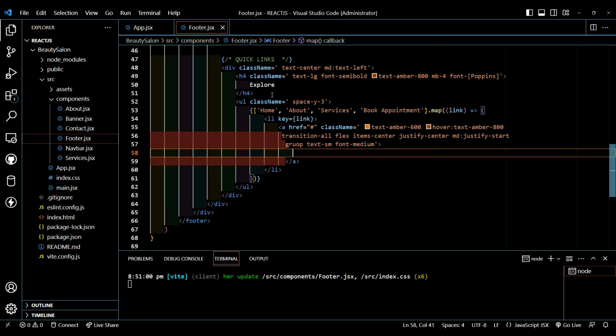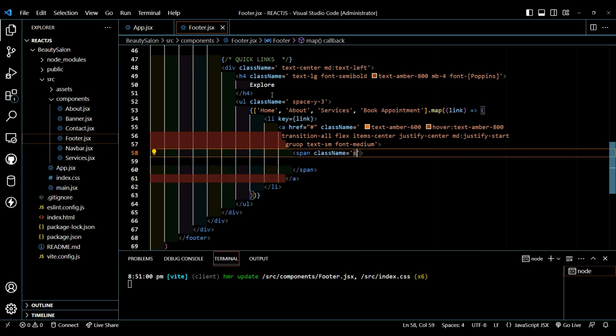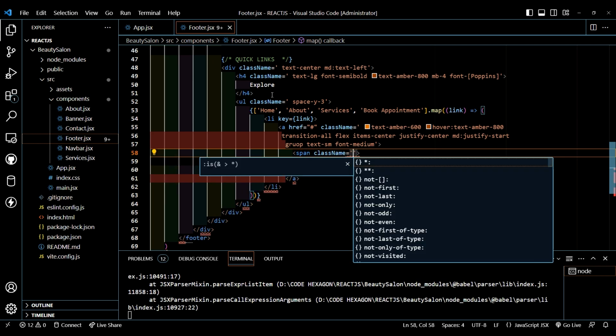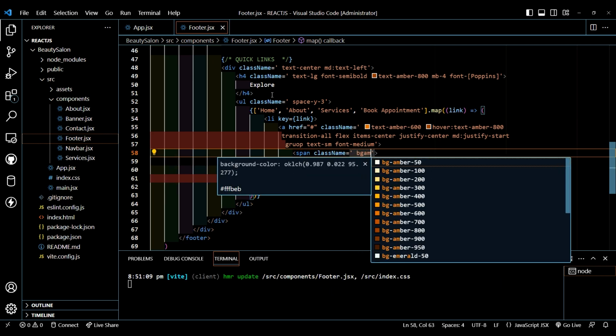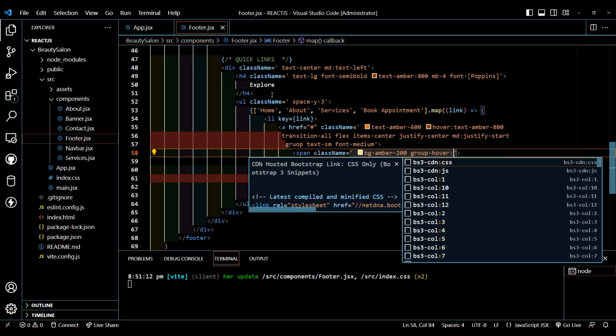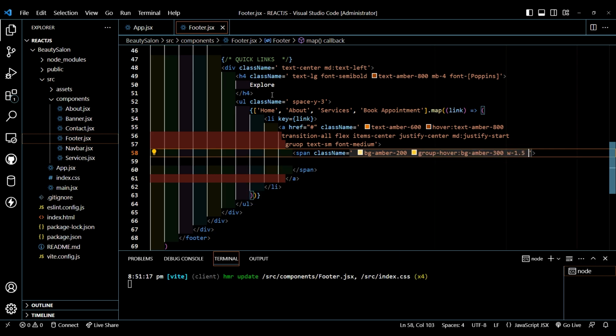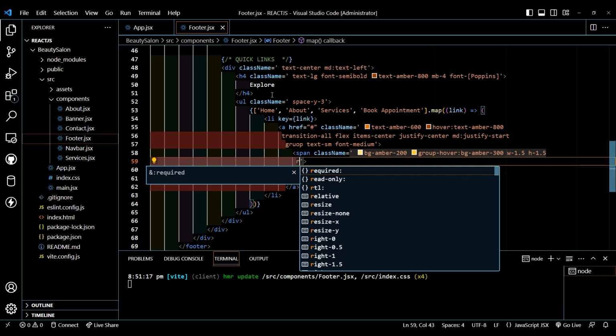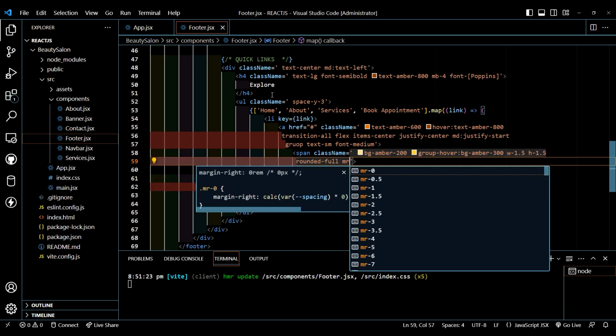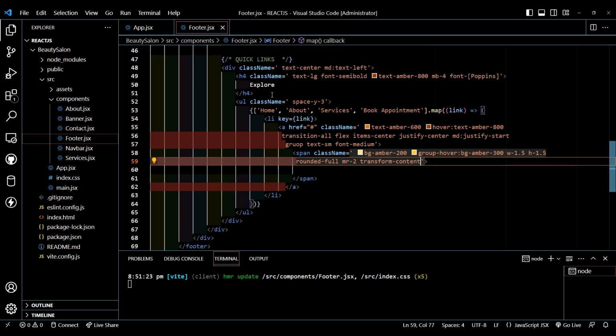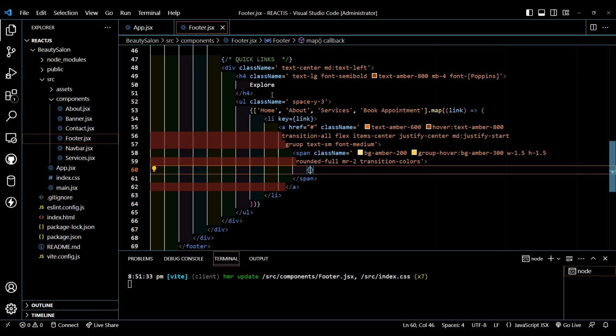Here, let's create span tag, give class name, BG ember 200, group hover, BG ember 300, width will be 1.5, height will be 1.5, rounded full, MR will be 2, transition colors. Now let's pass links.